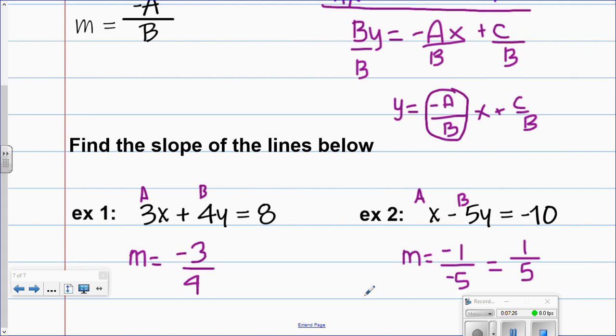Okay, so now you should know how to find the slope of a line if it's written in slope-intercept form or whether it's written in standard form. And then once you are able to find the slope with the equations, you'll be able to determine if the lines are parallel or perpendicular. So just a refresher that parallel lines have the same slope. Perpendicular lines have opposite reciprocal slopes, meaning that you have switched the sign and you flip the fraction. And if it's not the same, or if it's not the opposite reciprocal, then it's neither. Okay? And that's it.